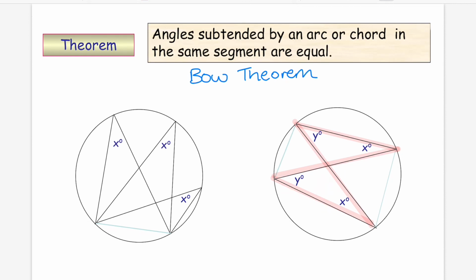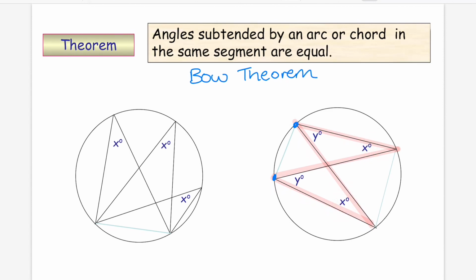And when we have this particular pattern, where we've got 2 points and they link together at 2 different points on the circumference, the first one being there, the second point being here, the angles on each side are exactly the same. So therefore, these are both y, they're the same, and the angles this side are also both the same.